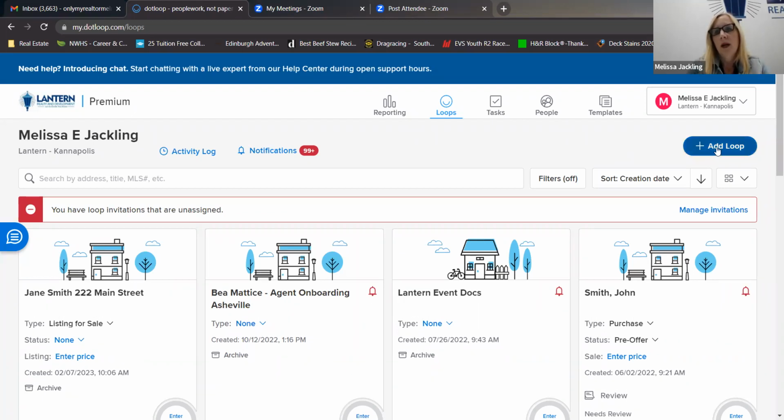But anyways, if we are going to set up a loop for a client, or I do suggest, if you haven't had any transactions, I do suggest you create a sample loop. Practice on your house, your cousin's house, your parents' house, your siblings, whatever, and then just practice doing your research work, practice filling out the forms, getting familiar with Dotloop and stuff like that, so that when you are working with a client, you feel more confident with it and more comfortable. But we're just going to make up a loop.